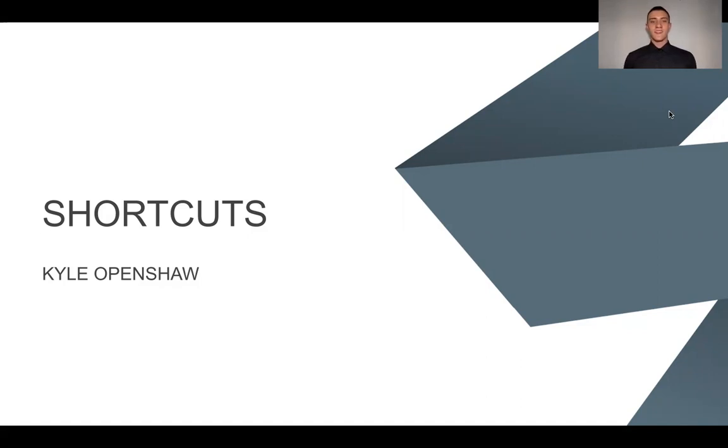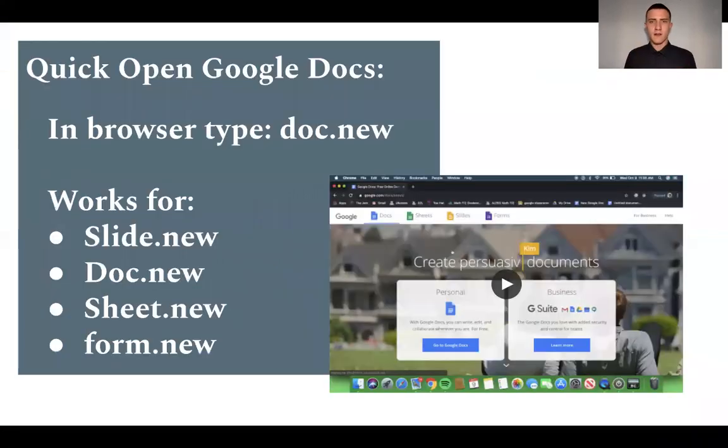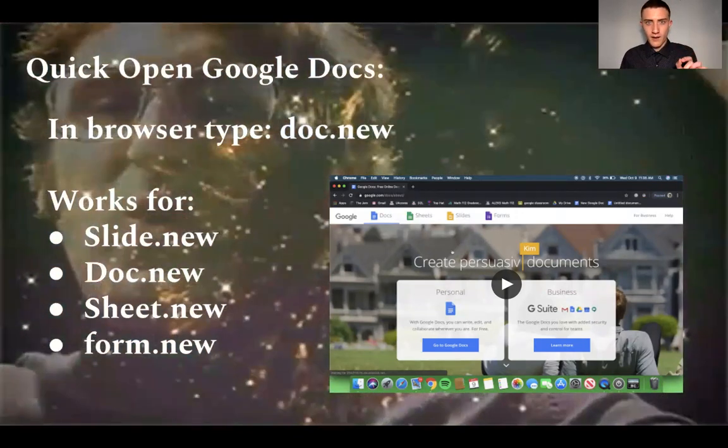Hello, everybody. Today we're going to be learning about Google Docs shortcuts and other things to save you some time. So we're going to start off with something that's going to blow your mind. And it's going to make you more efficient with Google Docs because ultimately that's the goal when you're trying to get an assignment done. Now, when you first go to open up a Google Doc, how long does it take you? It takes you a while. Well, this is about to blow your mind.